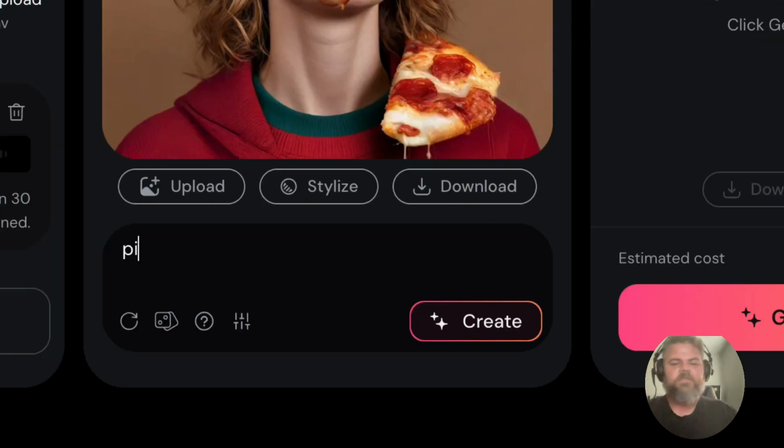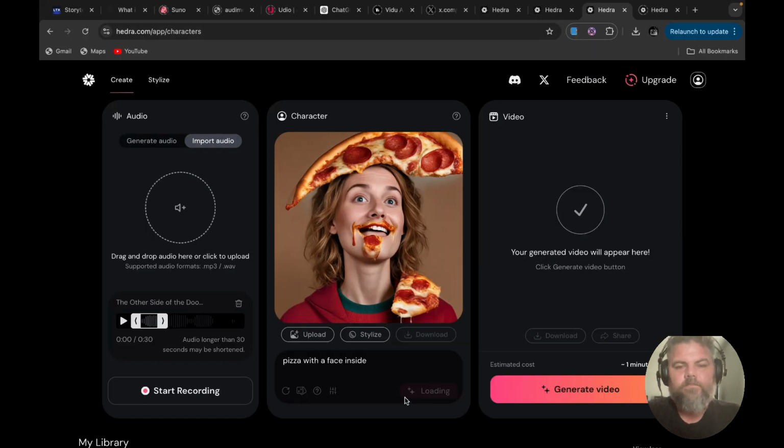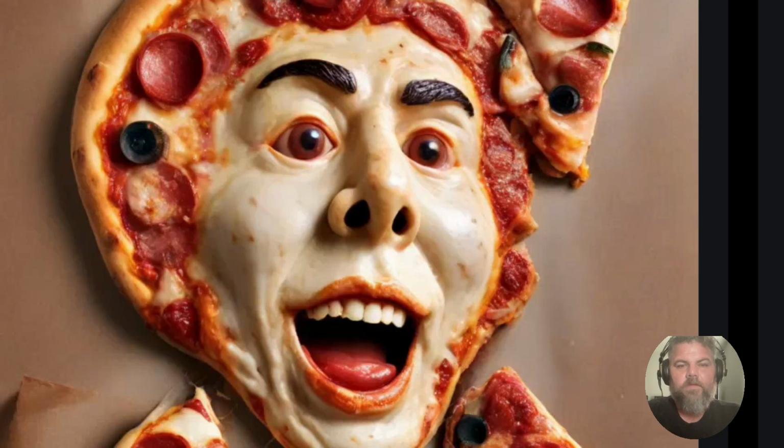Let's see here, pizza with a face inside. Hope I can spell. Okay. Yeah, so that's a little weird.